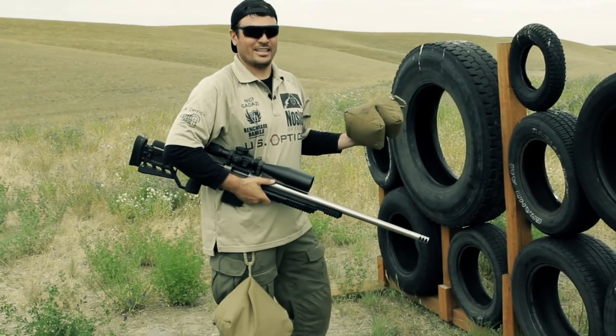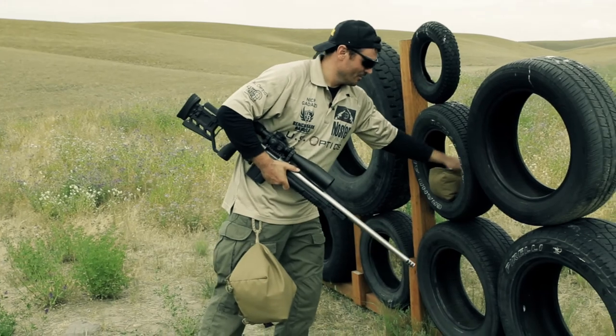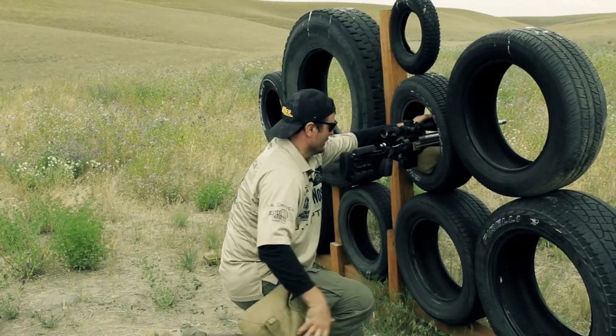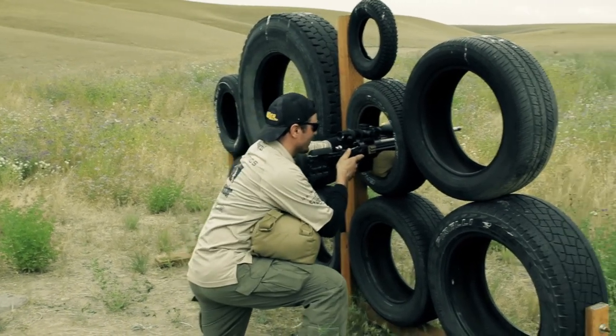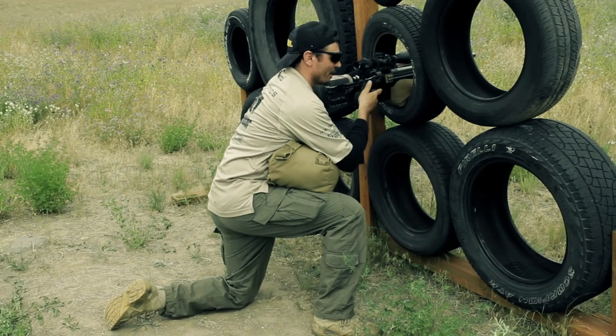During the execution of the stage, you want to be very efficient with your gear. For example, in this tire, we could use another pillow to stabilize your rifle. As you go, you line up on target and use a pump pillow to stabilize yourself. This gives you a very stable platform, with a bag underneath your rifle.